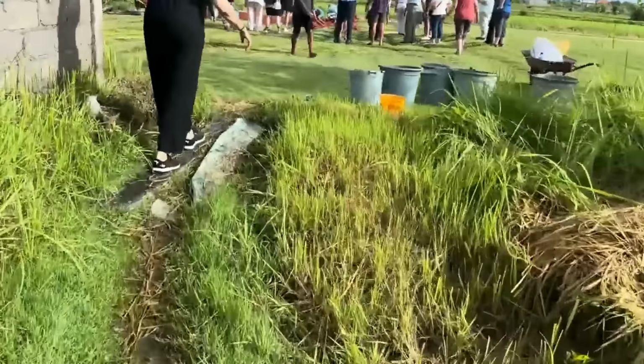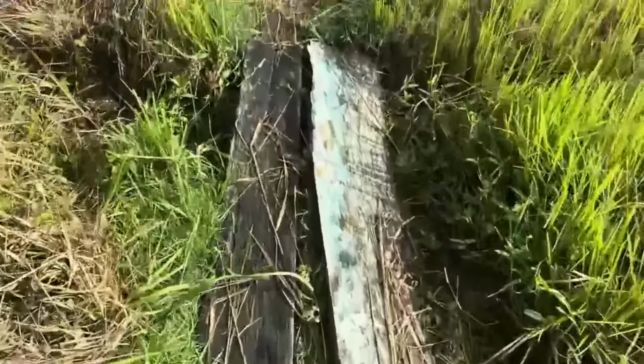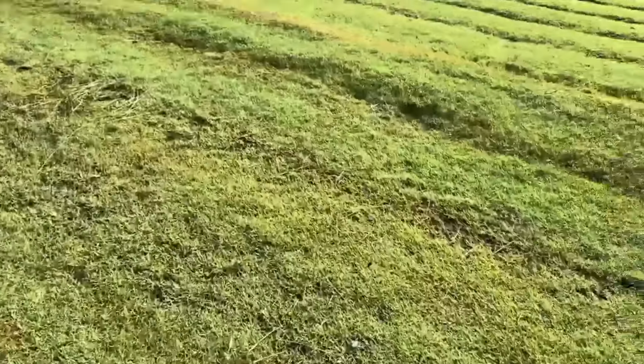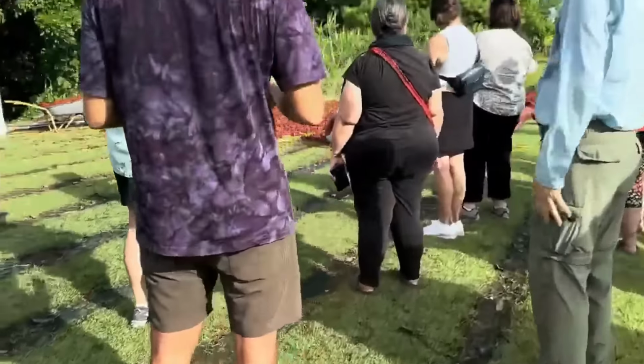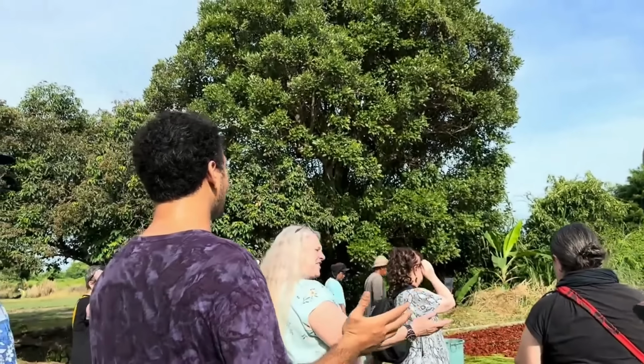Then they bring it all out here, and they're gonna lay it out. I mean, it's quite primitive, really. Oh, more dyes. I don't know what all this is for. And it's just grass. So traditionally, that's the case. It's very rare you're gonna find a batik printer who is a female. I'm not sure why that's the case.